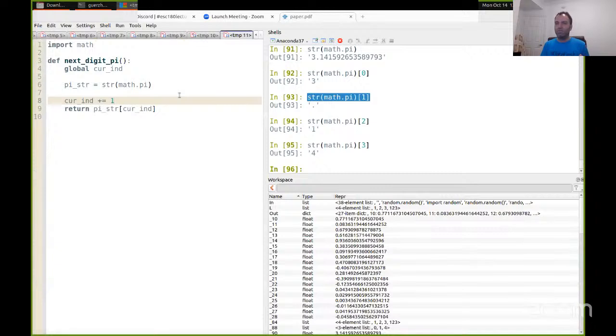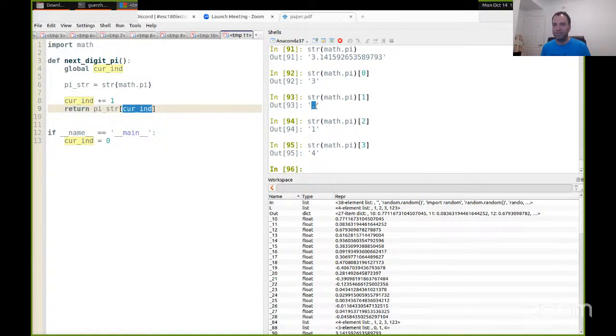That's the basics of it, and now I want to figure out the details. One annoying detail is what current index should be initially. If I set it to 0, it gets incremented by 1, and then I'm returning pi at 1 the first time, so I'll return the dot, which I don't want.